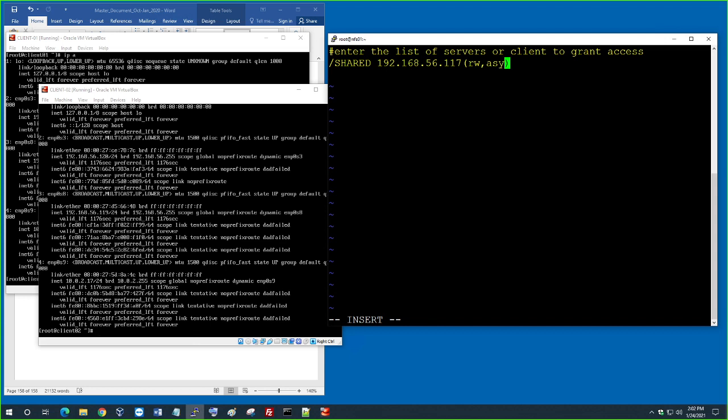No space in between. No space in between. Comma or hyphen? Where? In between async and read write. It's a comma. Comma.